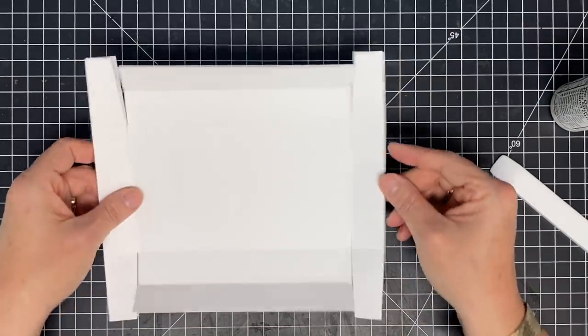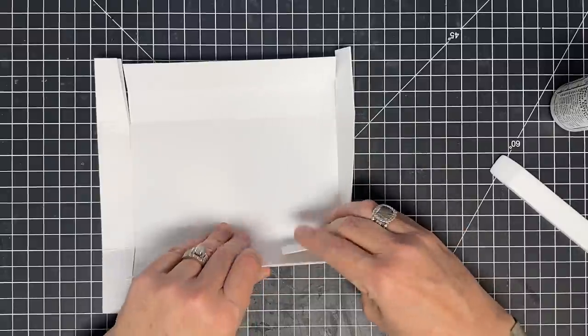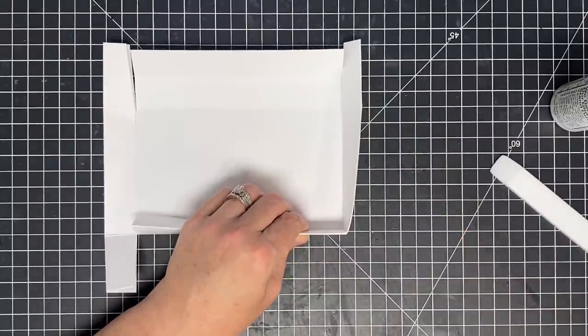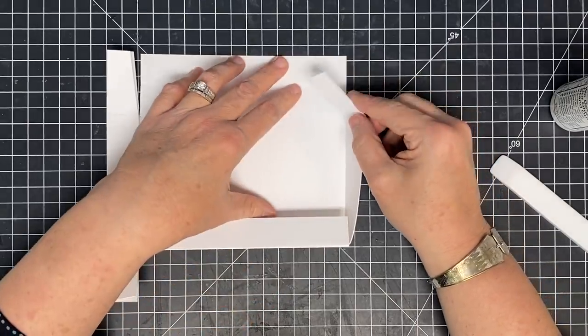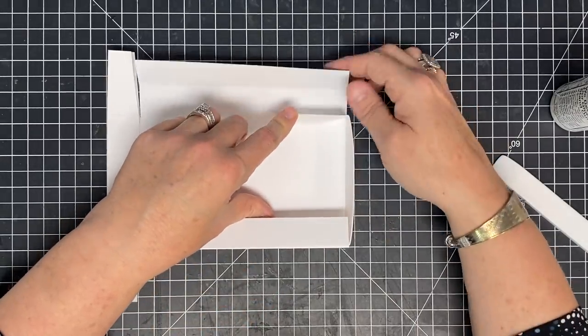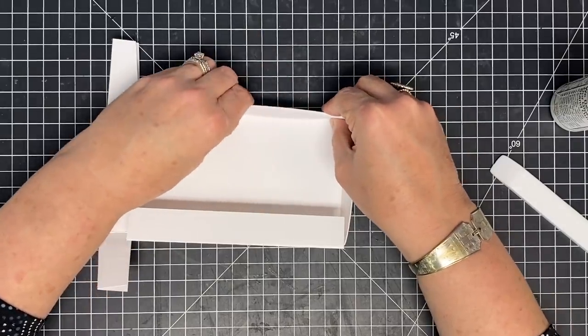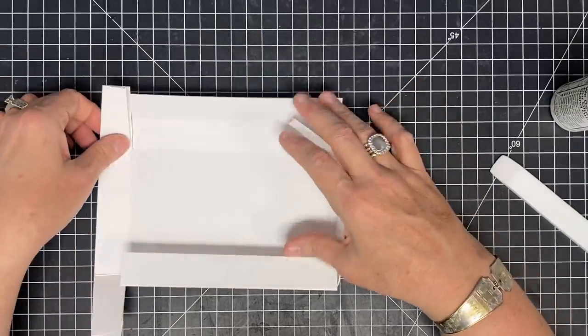Isn't that cool? Okay. These guys are going to get glued in and we're going to wrap that over. Did you see what I did there? Let me show you on this side. This is going to go in. Okay. This is going to come up and then wrap down and we're going to glue it together just like that. So I'm going to do that on both sides.